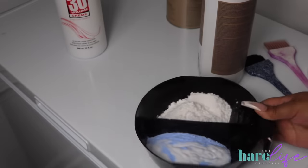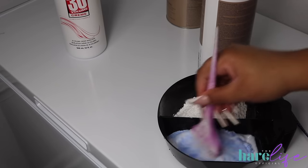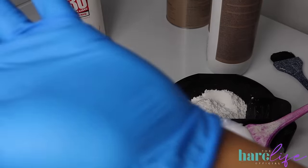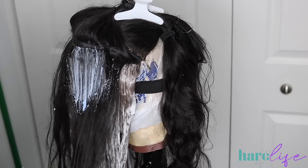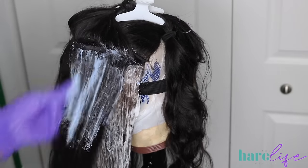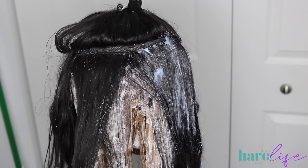And their developer is literally like nothing I've ever tried. Y'all can see it's a lotion consistency. It's oil-based, so it keeps the moisture in your hair, and mine exploded, as you can see. So please be careful when you're doing it. I was squeezing my bottle too hard. So yeah, I'm just gonna place this all over that last section at the top and all over my closure.